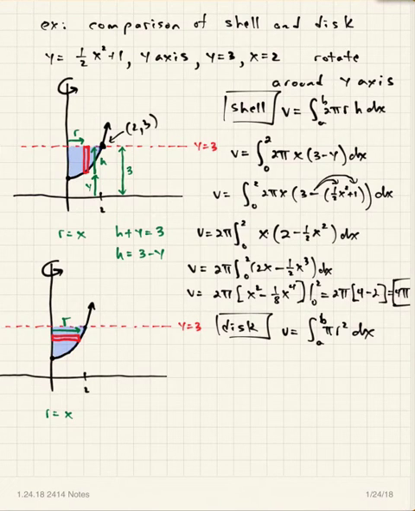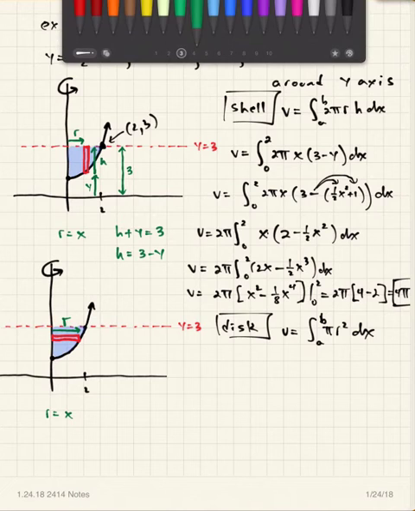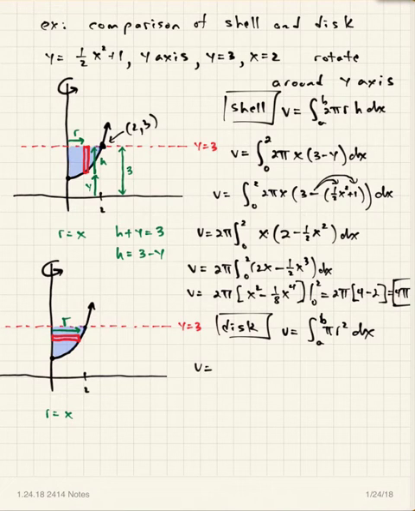If you think about this for a second, when you write out the volume integral, look at that red rectangle in that picture. It's going to go from y equals 1 to y equals 3. So this is going to go from 1 to 3. And then it's going to be pi times the square of the radius, but the radius is x. Unfortunately, this is dy. Oh, wait a minute. I just noticed in the general form for the disk method, I wrote dx there, but this should be dy because the picture was a horizontal rectangle. So that's definitely the width of that rectangle, dy right there. I'm integrating with respect to y.